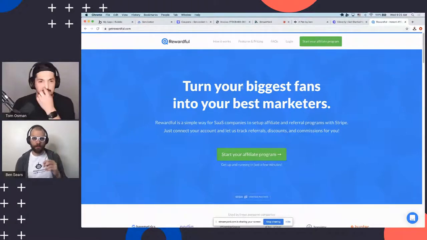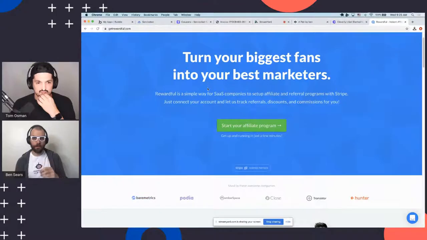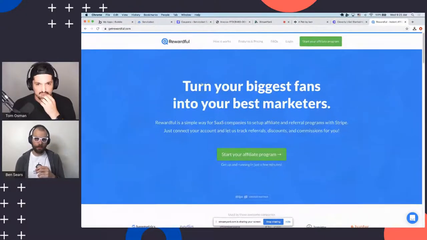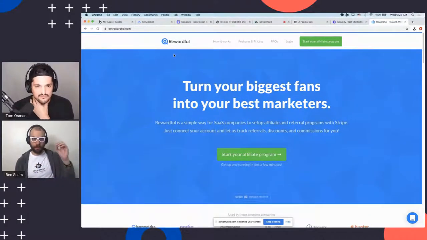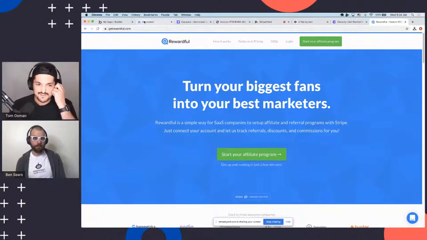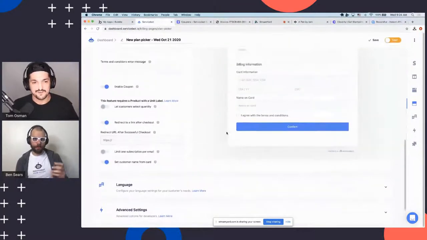And Servicebot is able to read that cookie, because Rewardful is also kind of a Stripe-only shop. Everything they do is through Stripe and Stripe metadata. So what we do is we grab the cookie that Rewardful sets for the affiliate. If somebody gives you an affiliate link, that link stores a cookie that lets you know who the affiliate person who should be getting credit for this sale is. Servicebot will pull that, store it in the Stripe metadata, and then Rewardful picks it up and says, oh, this subscription that was created has this metadata on it. Let's give this guy a kickback, which we really like these guys. Nice. So that's another tricky thing.